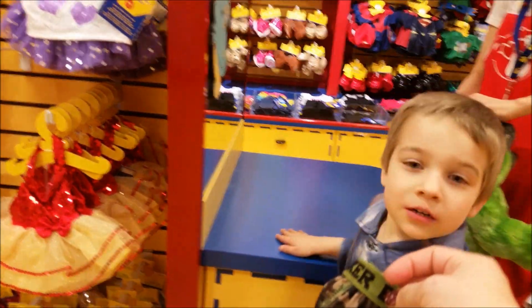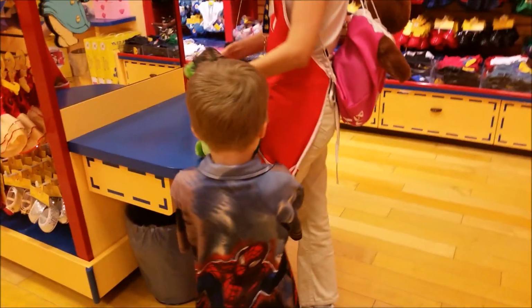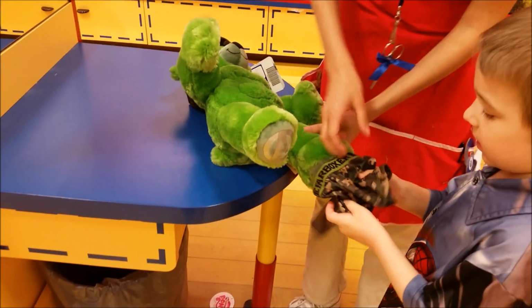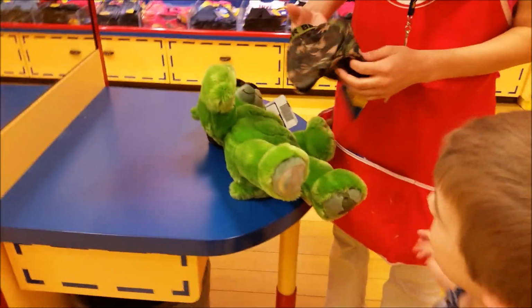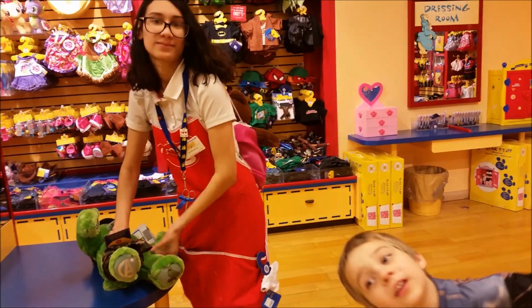Connell, does he need boxers? Yeah. This way you can show off his muscles while also wearing an outfit. Can you put this on? Sure. I don't need help. She is working today. Yeah.